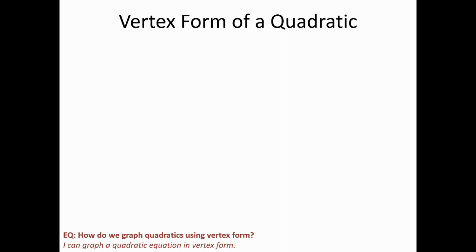And then we're going to talk a little more. So the vertex form of a quadratic is y equals a times the quantity x minus h, quantity squared, plus k. From that, we have some important pieces of information. First of all, the reason it's called vertex form is because it shows us the vertex. So when your equation is written in this form, the vertex will be (h, k).